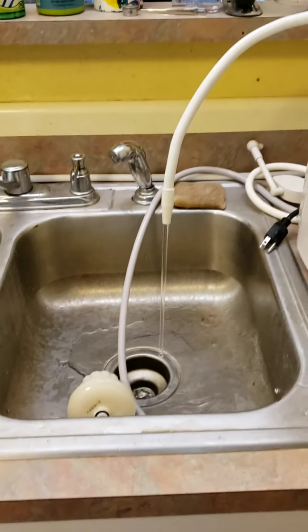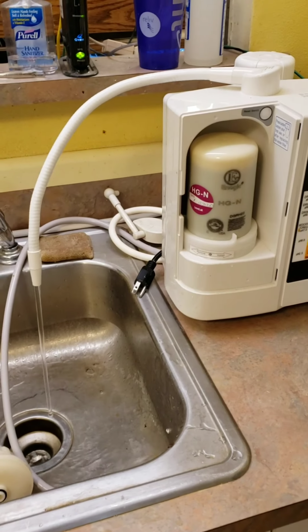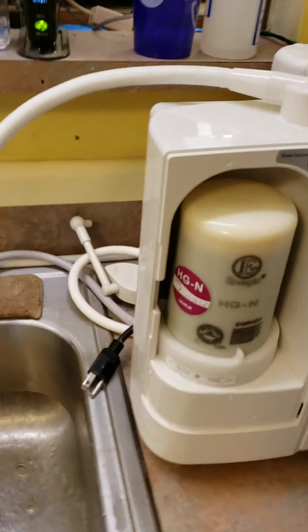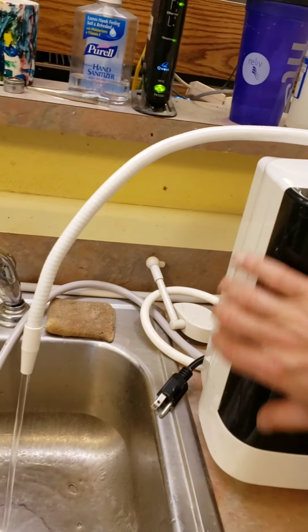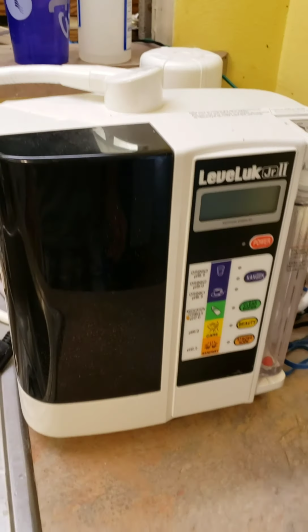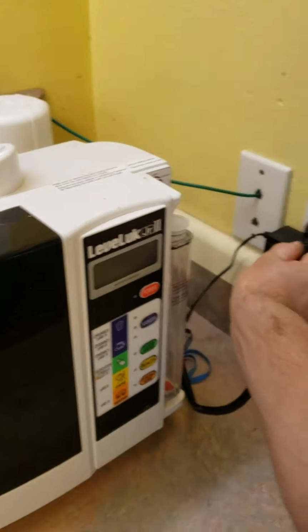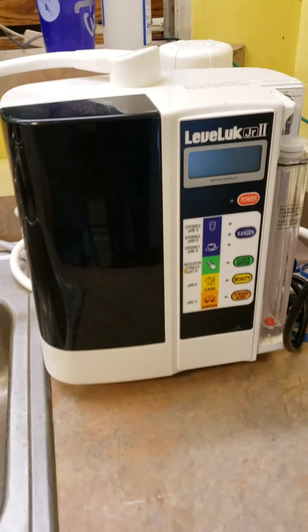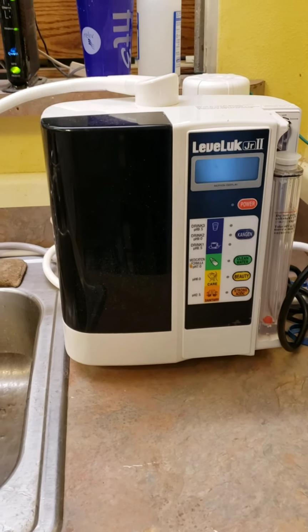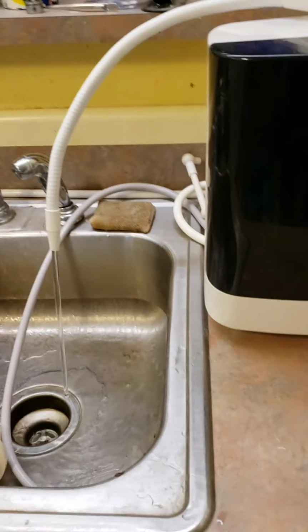And then you let this run for just a couple minutes, 2-3 minutes. And then at that point, you put the cover back on. Plug in your machine. And then you can power it up and start using it just after you let it run for a couple of minutes, and you're good to go. That's how you do the cleaning.